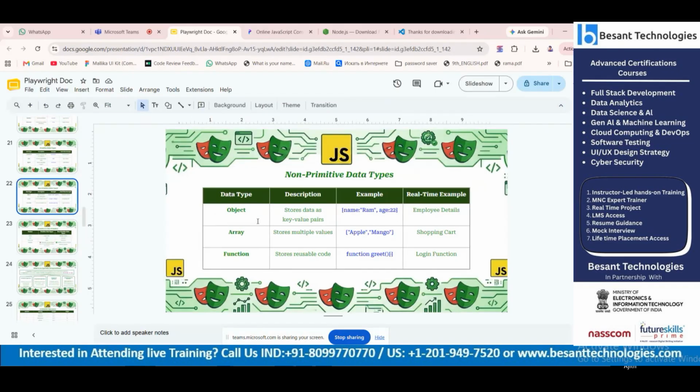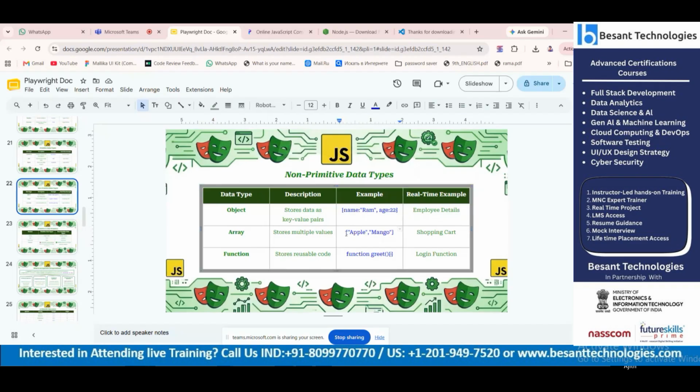Have you guys heard about JSON or object? I think you have all heard about array, right? Yes, sir. So array is the one which we often use in Java as well. In array, why do we want to use array? What's the major purpose? To store a list of values. Exactly. To maintain multiple values, we use non-primitive data types like array. As you said, we have to store a list of values.